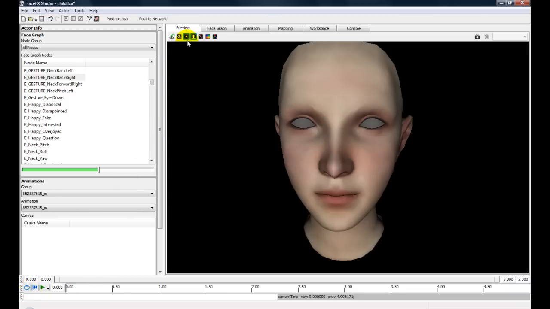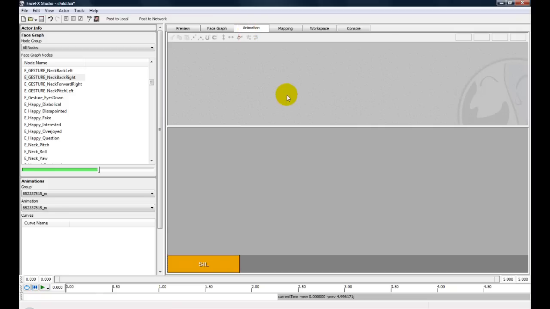Alright, so let's go into the animation tab really quick. I know you can't really see anything here, but this is the section where you would modify your animation's curves. You'll notice the word curve appears a lot in this tool set.